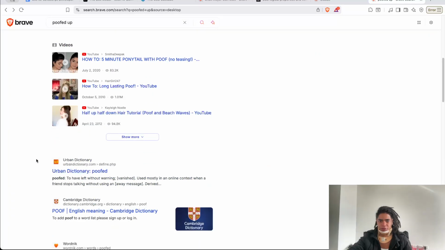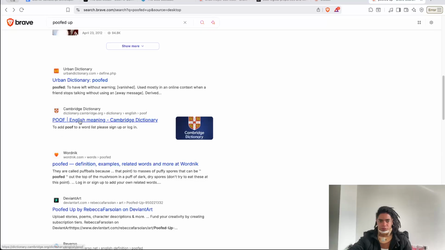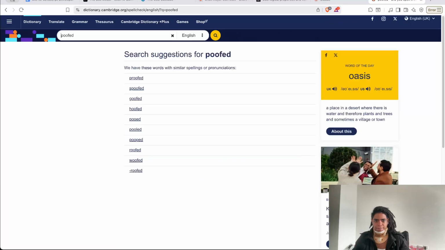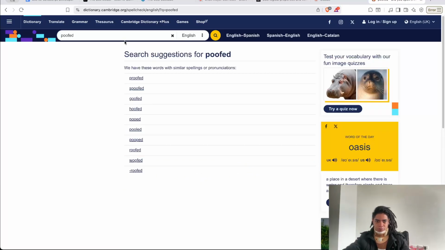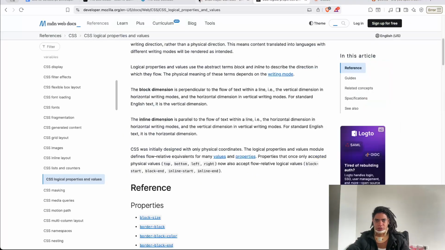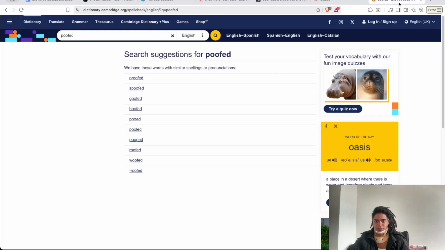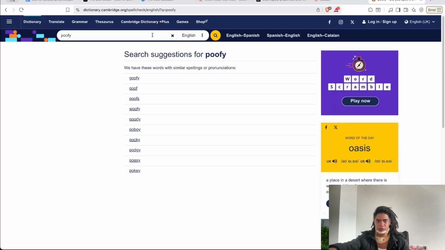An extremely offensive word for a gay man. Poof. What? But this is not improved? Poofy. Okay. Poofy. Not goofy, poof.